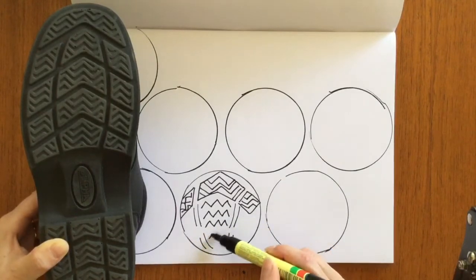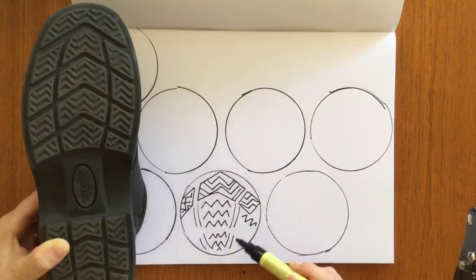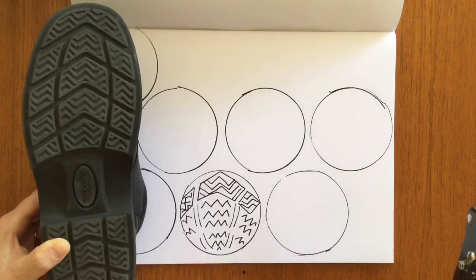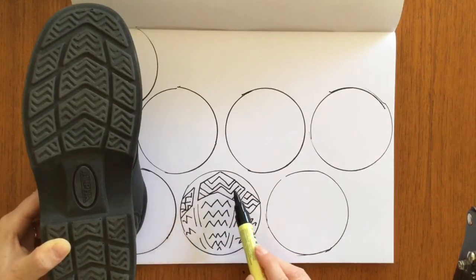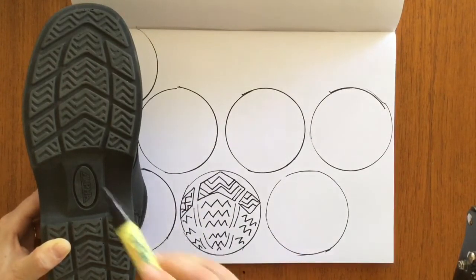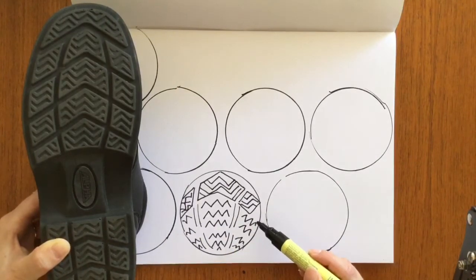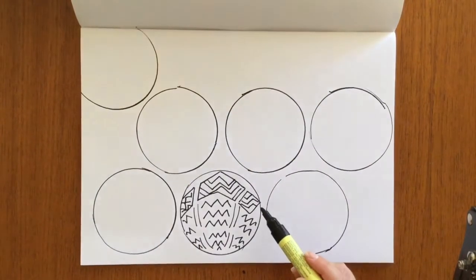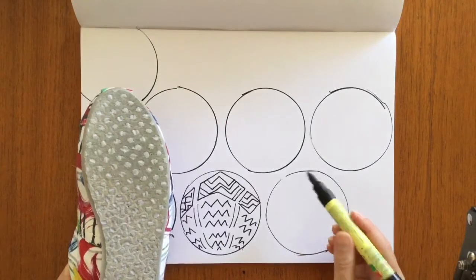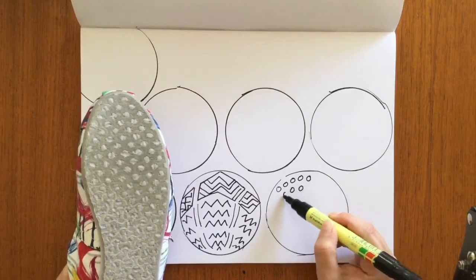I play with some of the zigzags on the bottom of the shoe. I'm going to angle these ones. So what I'm starting to do now is, instead of drawing a bit more from observation like up here, I'm starting to abstract it, which means I'm just using it as a guide, and then I'm creating my own patterns from it. Okay, so there's one, and then this one was kind of cool with spots all on the bottom. So I'm going to fill this one up with spots.